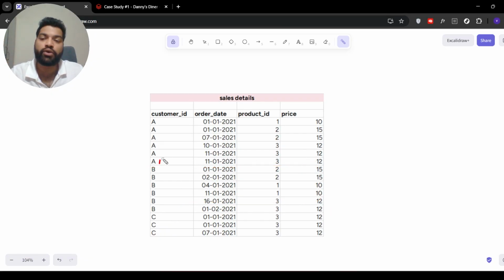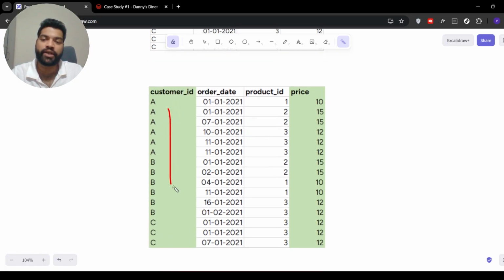What we want to know is in total how much every customer paid. These are all the orders placed by customer A. I want to know the total amount customer A spent. Same for B and same for C. So now let's see how to do this. To find out this information, we only need 2 columns: customer ID and price. So let's select only these 2 columns. We don't need the others, so let's remove them.